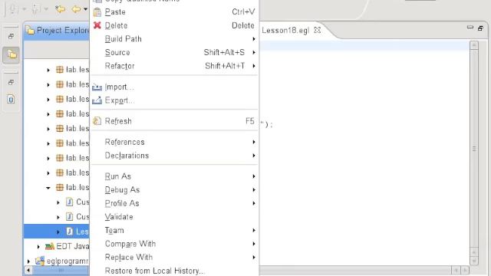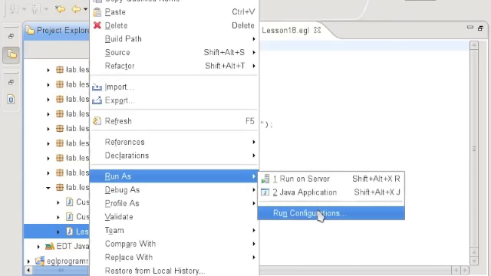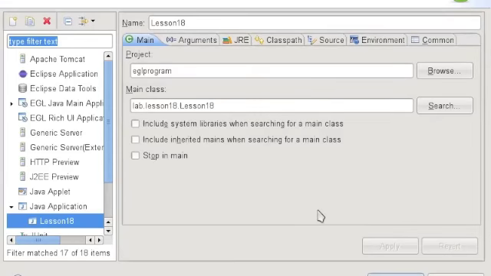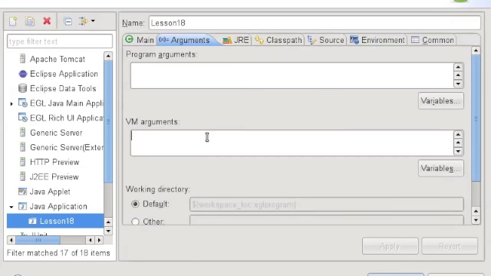So let's right-click on lesson18.java and go into Run Configurations and see that there are a lot of different pieces, a lot of bits of information and configuration to have running a program at the command line from within the IDE. Now under VM arguments, we can actually put in the names of our custom properties.